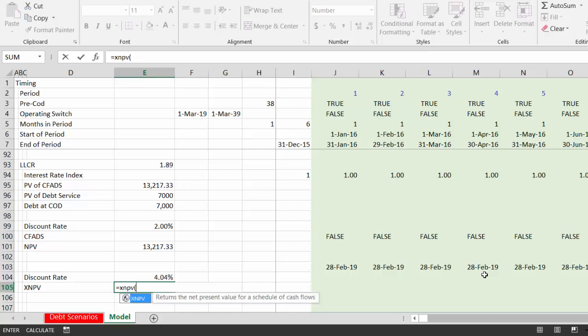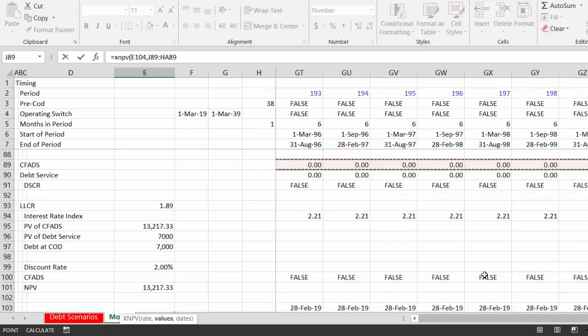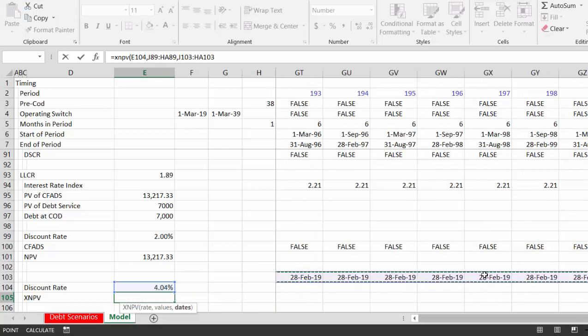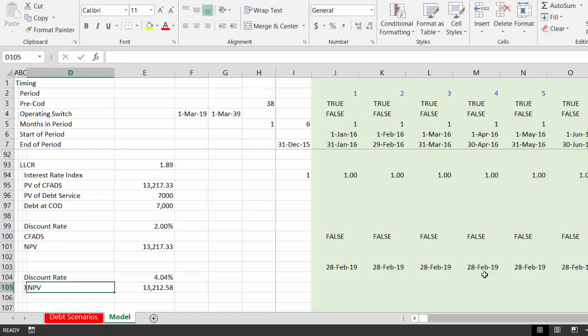We're up to the discount rate, so you need to adjust the discount rate. First, click on all of the CFADS. Click on this one, shift control right arrow, and we have the same result from the XNPV.